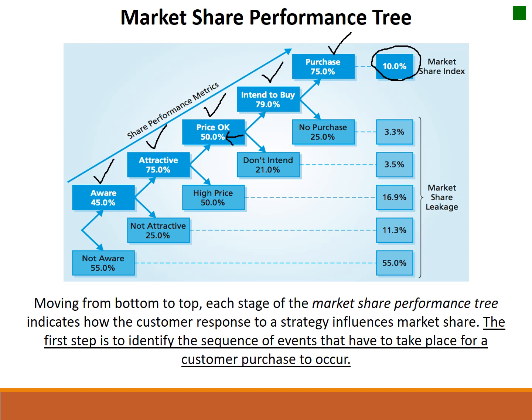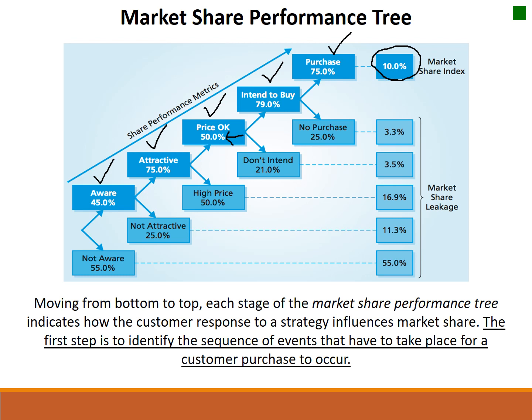So this is called a market share tree, and one of the reasons it's called a tree is because we have some leakage, or we have consumers who we cannot capture because of these subsequent stages. We know 55% of the market will not be our customers because they don't know about it. And so if I can improve awareness, then all of my numbers will benefit because I'm knocking out some of this 55%. Maybe you can move that down to 40 or 30%, and that will have a huge impact on this whole process.